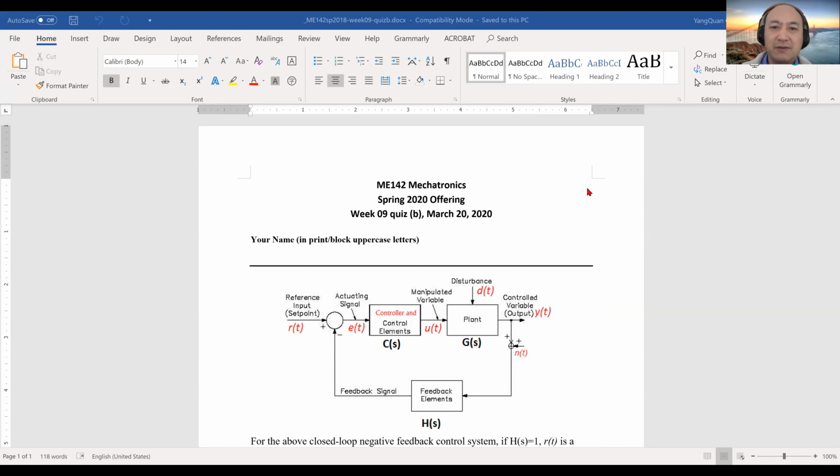So first of all, go to chat course and download today's quiz, but you have until 4:30 today to finish and upload. So here's the plan for today. First of all, we are going to study Routh-table again and run through some examples. After that, we are going to go through a PID module. I'm going to show you.